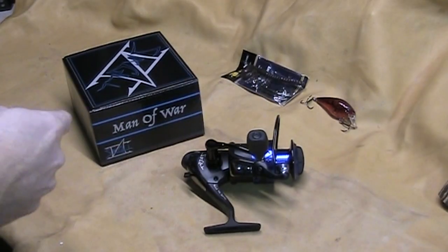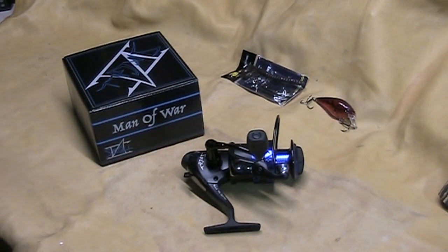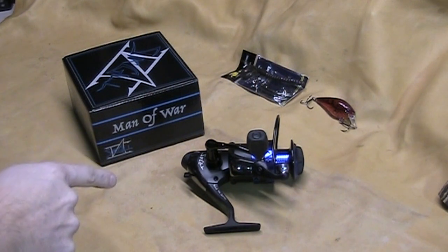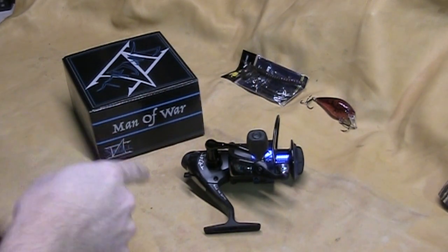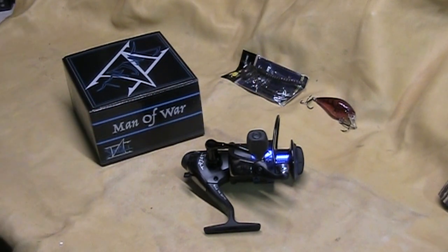All right, guys. Well, I found them some help. There's more to come with this. Got to get a pole for this reel. But this is an open face reel from Sixgill. This is the Man of War. This is their last year's model, so I got it on a good price.